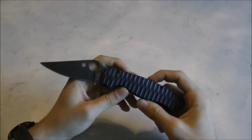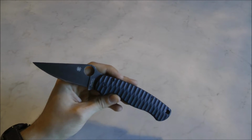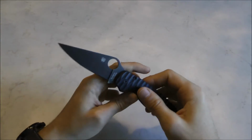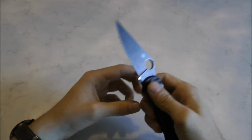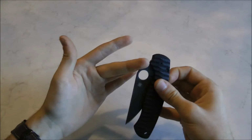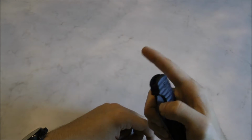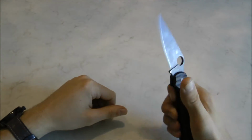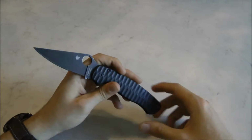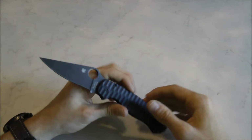So, the Paramilitary 2 clone. I got this knife, as I said, at the beginning of summer 2015. Not long after I started my addiction with knives, that started with the Spyderco Tenacious in January 2015. I don't have my Spyderco Tenacious anymore, so I cannot show it off to you, but I can tell you that it's the knife that started it all.